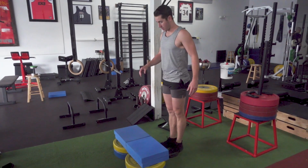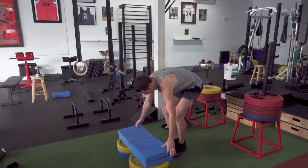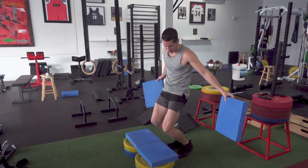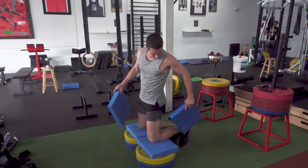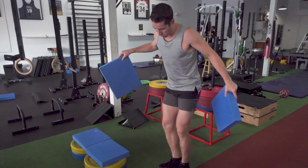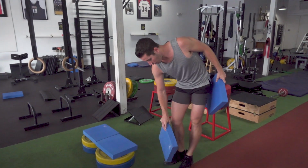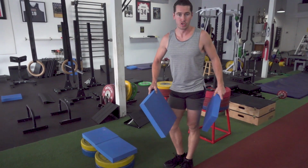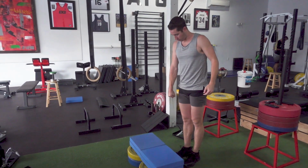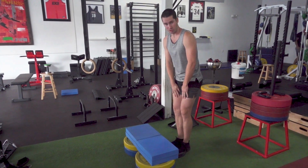Just like with the step up, this is key to never work through pain. And you can see you can make these as high as you need, and it's a completely progressive exercise. And this one, I just want you going to a level that puts your shin parallel to the floor. The reason for that is if you go even deeper than shin parallel, it's an excellent exercise, but it does get way more into the toes rather than just the knees. So in terms of weight, like if you think about weight according to physics, if I held a weight in my hand, that's going to be the heaviest point because it's farthest away from me. And so it's the same with the quads on this squat.